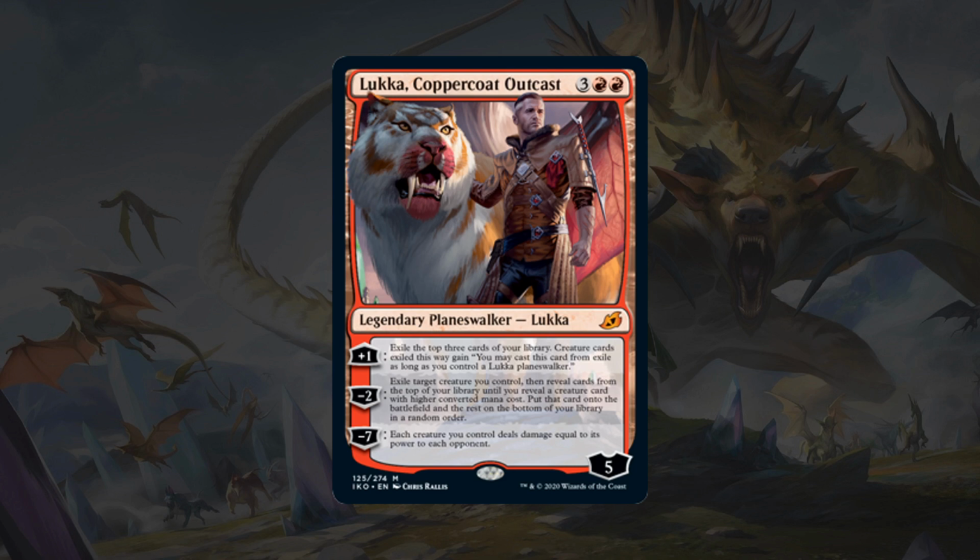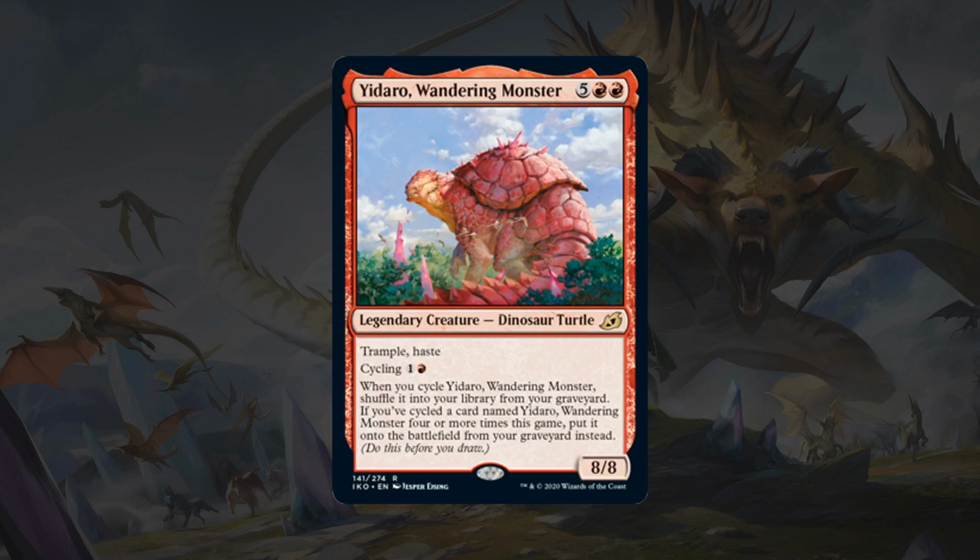some other planeswalkers are. Next is Yadara, Wandering Monster. This card is just fantastic. Even without any other text, 7 mana for an 8/8 trample haste with cycling for 2 is fantastic. It's just an unbelievable card. But the fact that you can even get it back if you cycle it in the early game and then still have the option to find it later is amazing.